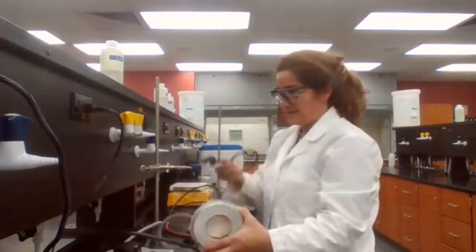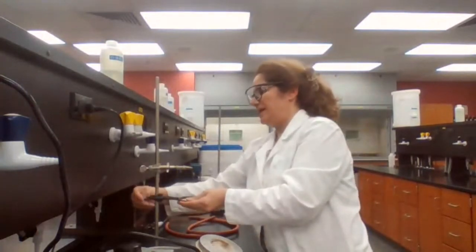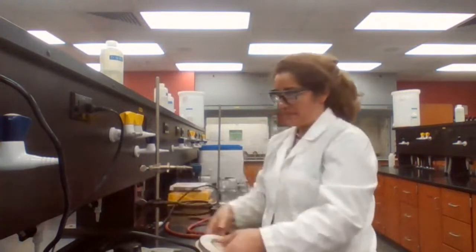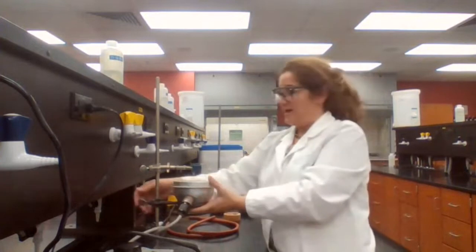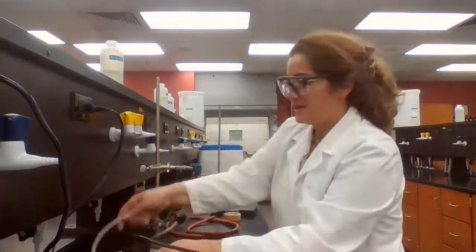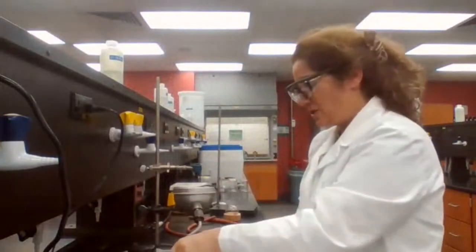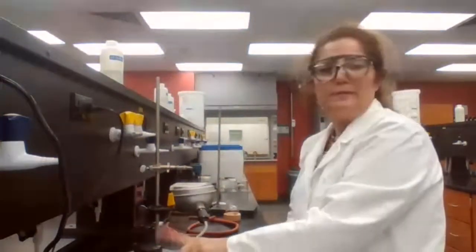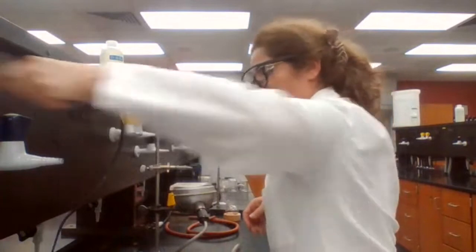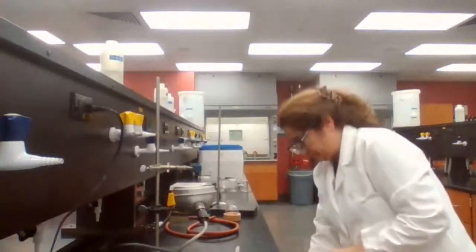I'm using a ring stand this time because we don't need the hot plate. I'm using a ring stand to support the heating mantle. It cannot stay on the bench top. It has to be elevated. So I'm using an iron ring to support the heating mantle. The heating mantle cannot be plugged directly into the wall, so we are using the power regulator for the power, and I'm going to plug in when everything else is ready.